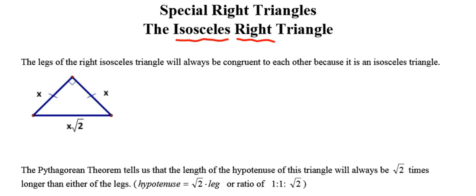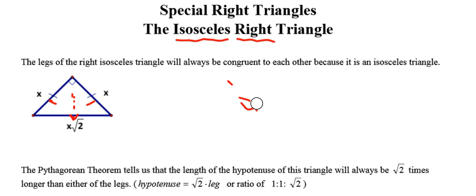Since the hypotenuse has to be the longest side in any right triangle, it must be the two legs that are going to be congruent to each other. So in looking at this picture here, we have two legs that are congruent to each other, x and x, and we've got this hypotenuse opposite from or across from the right angle.